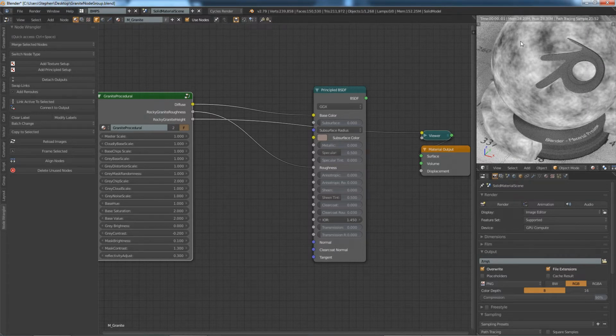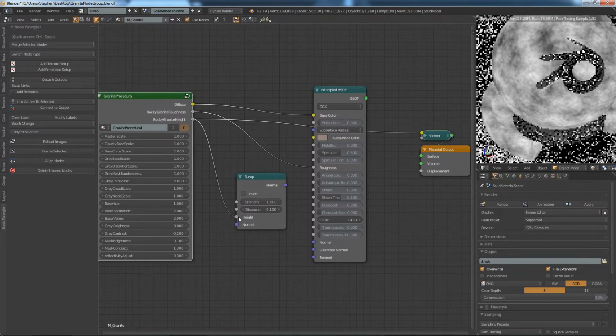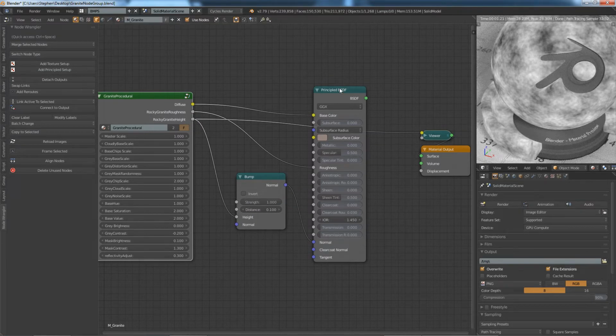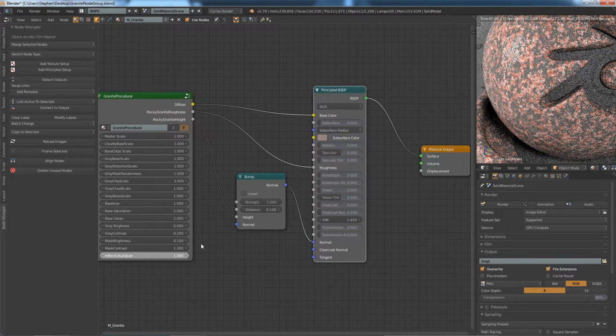I have this height one here. Now you can plug this into a vector normal map, a vector bump, plug the height into the height and then into the normal, and then when you look at that, you'll see that we actually get a little bit of variety in height. If I just increase the reflectivity back up, you can see that we have a little bit of an adjustment in height. Obviously you can go in, change the distance and increase or decrease the strength. You can also plug in another normal map if you have one.